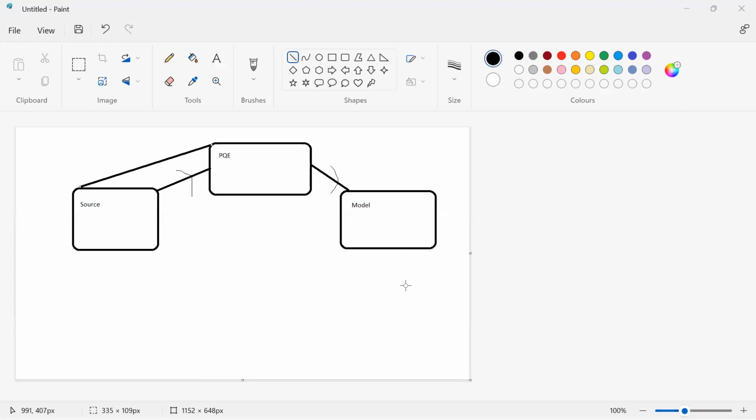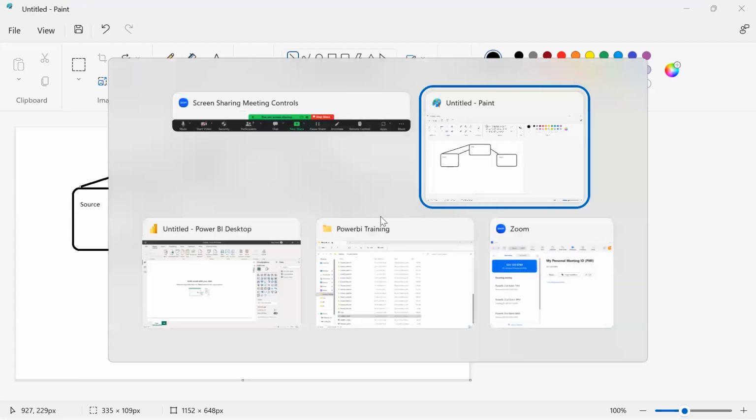Why are we learning Power BI? Power BI is a reporting tool, so visualizations will happen in Model. After completion of the transformation, we should definitely come to model. We need to get this transformed data to model, then on top of the transformed data we are going to create the visualizations. Clear?